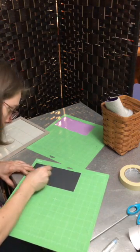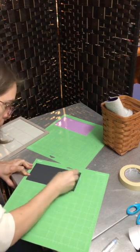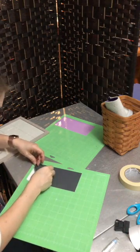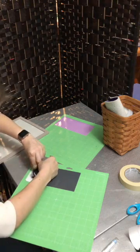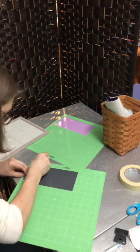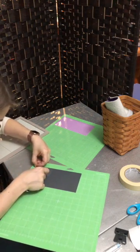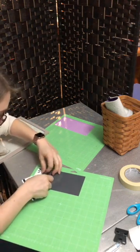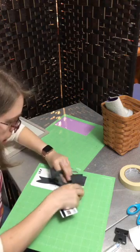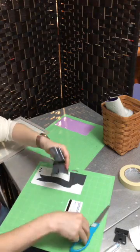Let's see. You know what? It's because I need to burnish them onto here first. Let's see if that will help them to stay in place. This is one that could possibly have used reverse weeding, but really it just takes a little extra care. And just to make sure I don't mess up, cut away that vinyl.